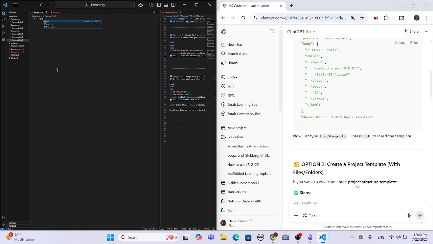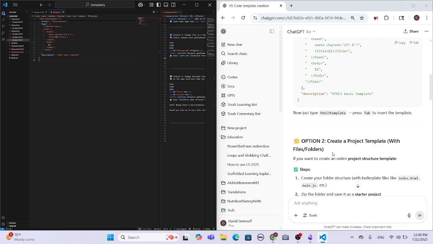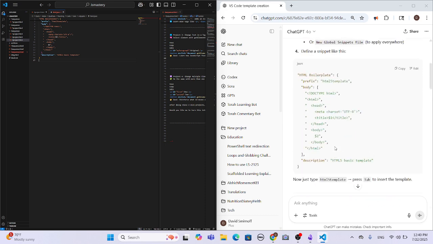HTML5. It's weird. I'll just type or press tab. Option create a project template.